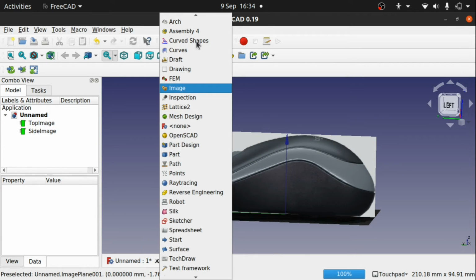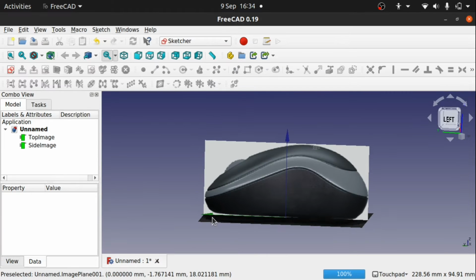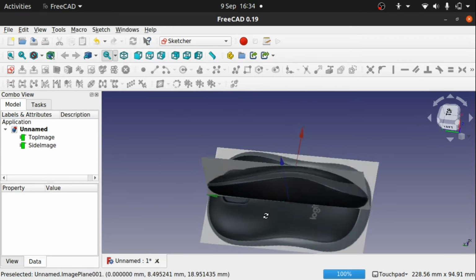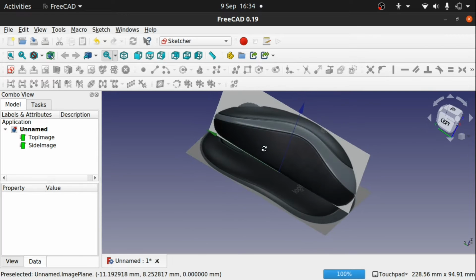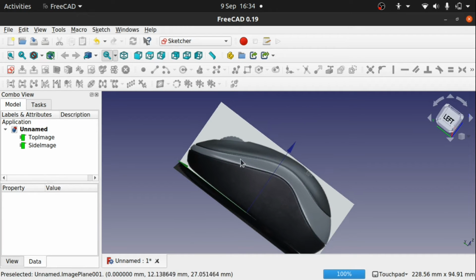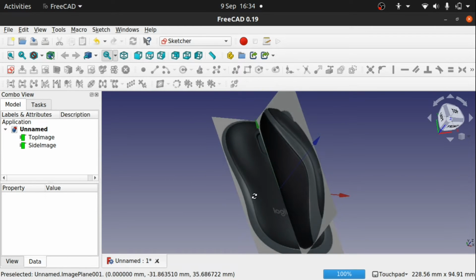So we're going to come into the Sketcher. And what we're going to do is create a sketch along the side and along the top, and then create a mixed curve that places that sketch into the correct position. We're interested in this feature here. To sketch this out first, we're going to be placing other curves around here to define the shape.